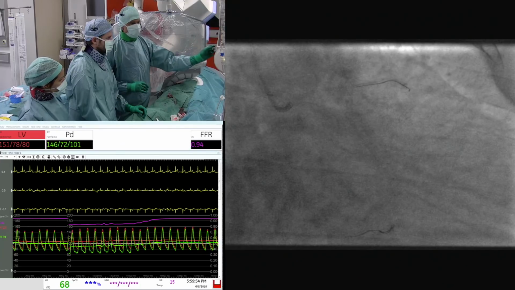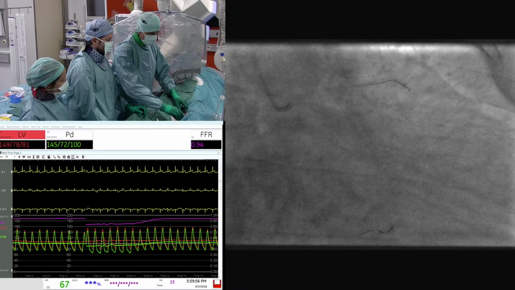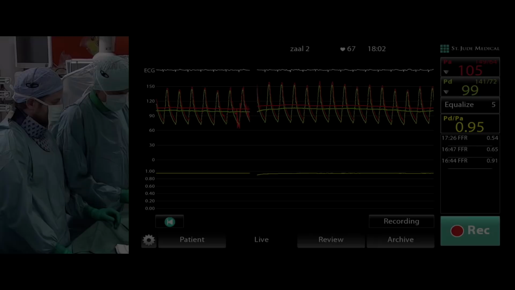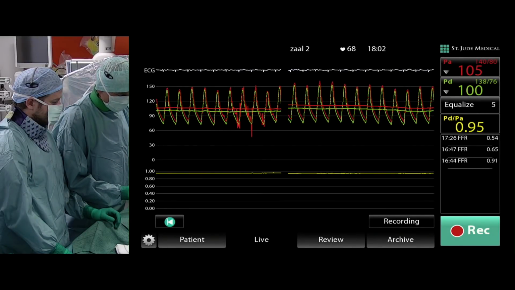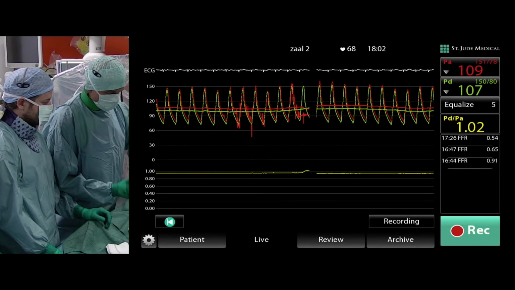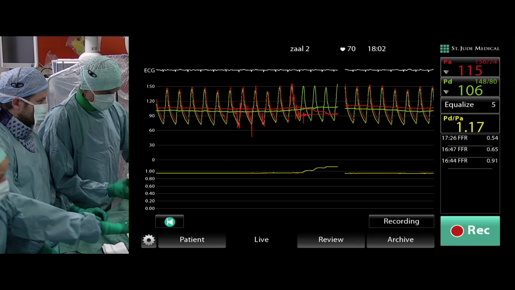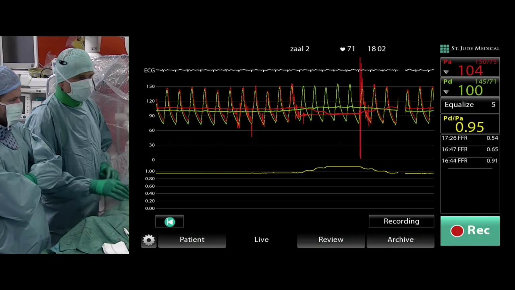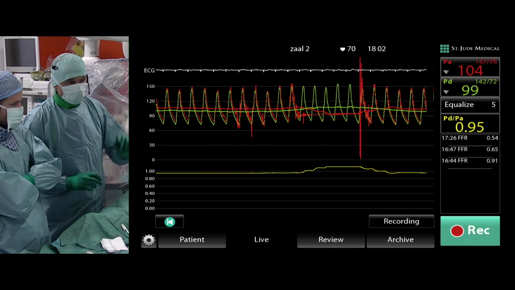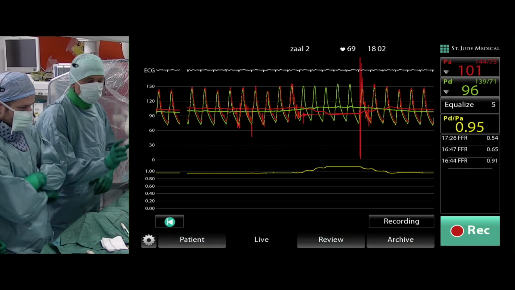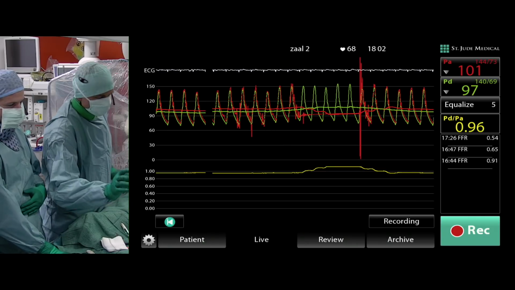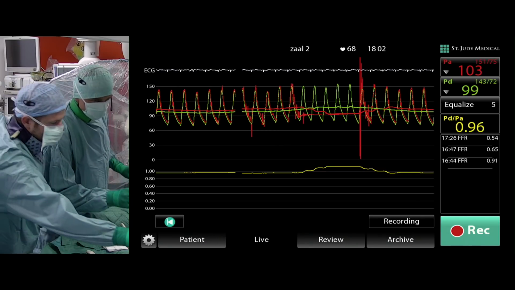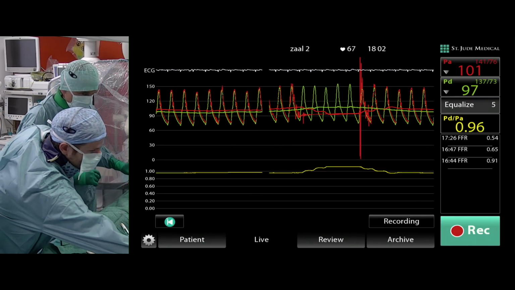Here we are in the proximal part of the LAD. And it's not exactly according to the rules, but I do not expect any pressure drop across the stent we just placed. So I will equalize here. So don't tell it to the purists, but I equalize there simply because I do not want to recross the lesion with a wire which has been damaged.